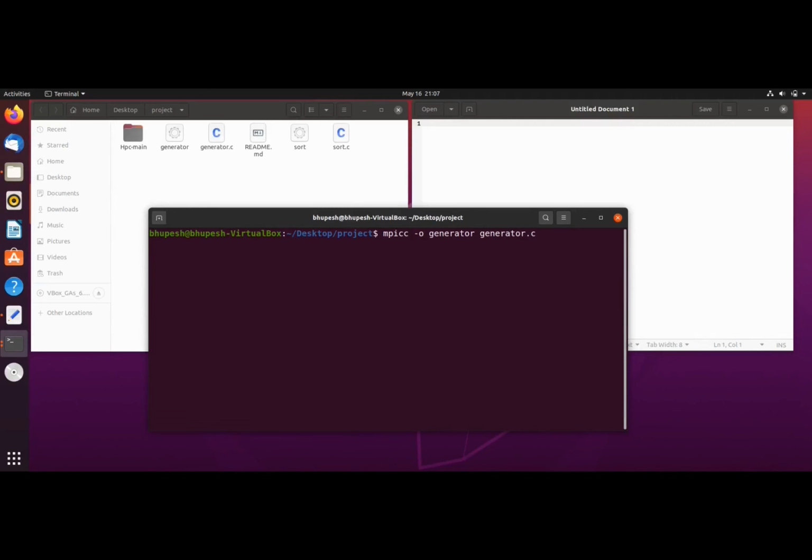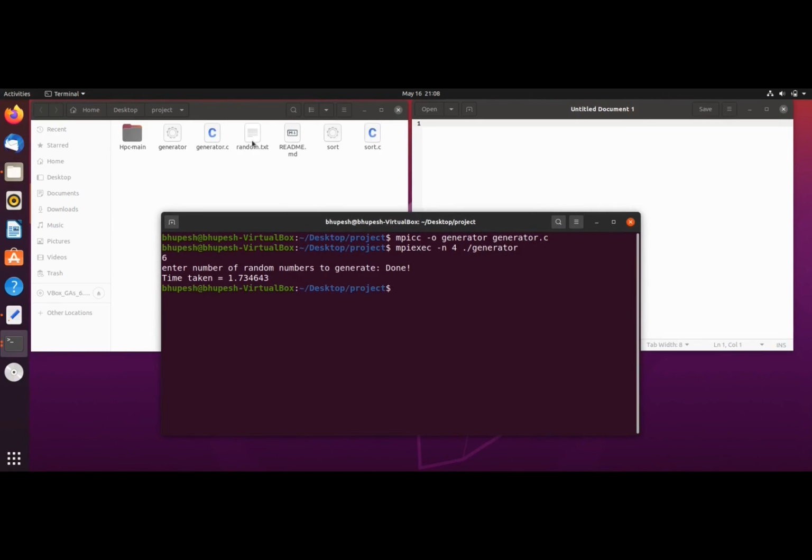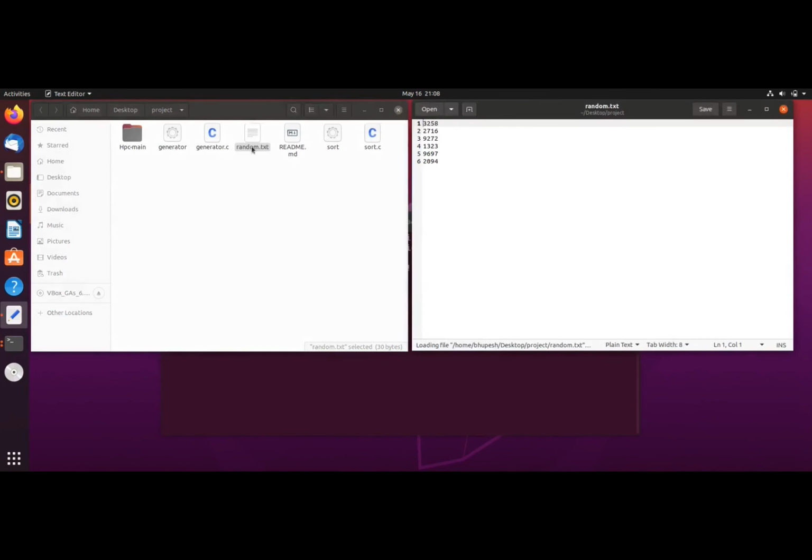First, I will run the generator.c program and it will make a random.txt file with n random numbers. As you can see, the random.txt file has been made, in which you can see 6 random numbers.